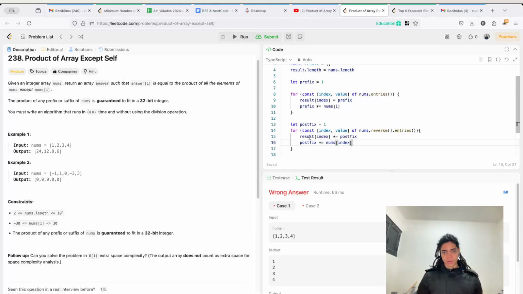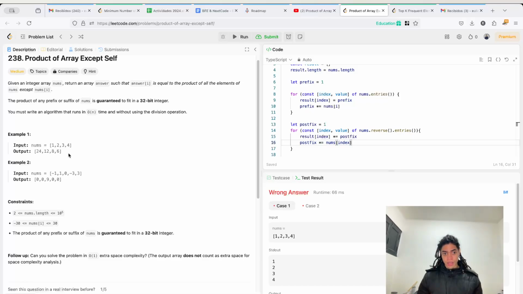So in this case, what is the postfix here? Well, the postfix value is whatever you got, in this case 1, times the value at that position, which is 6, so initially it is 6.